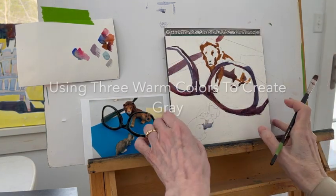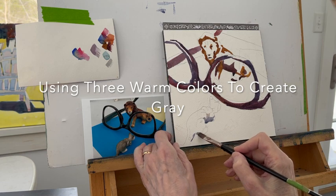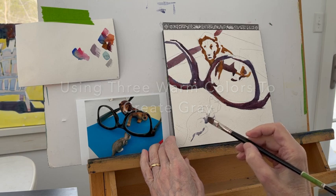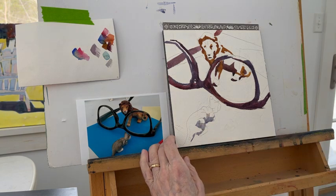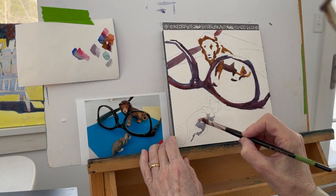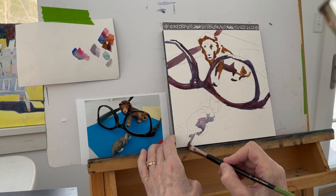The next tip I've really slowed down to show. I took three colors — ultramarine blue, permanent rose, and a naples yellow — together. Those are creating my gray, my dark gray inside that cat. You can't see it really closely, but those three colors are meeting and mingling together. That is my go-to for a gray. You can use any red, yellow, and blue, and you can create a neutral. Sometimes they lean toward gray, and sometimes they lean more toward brown.